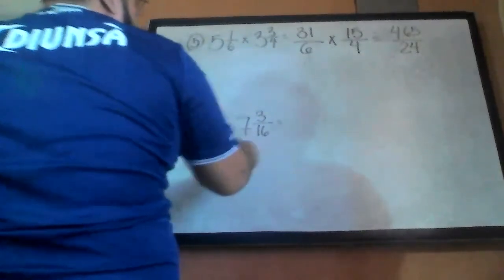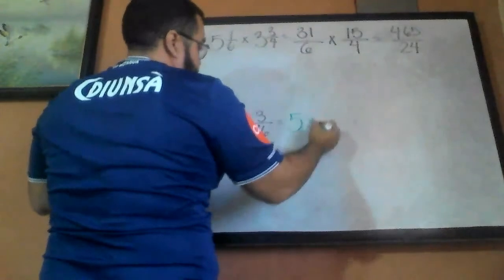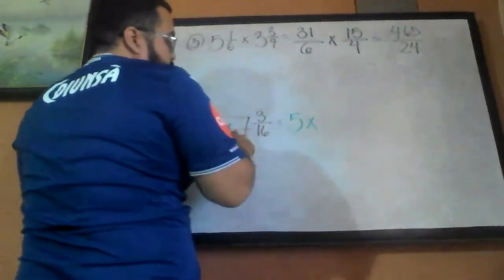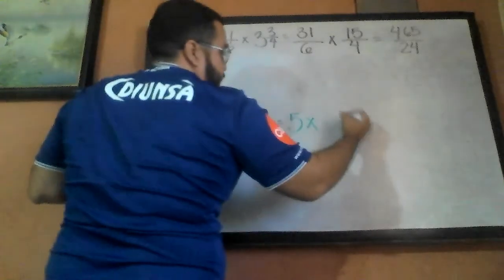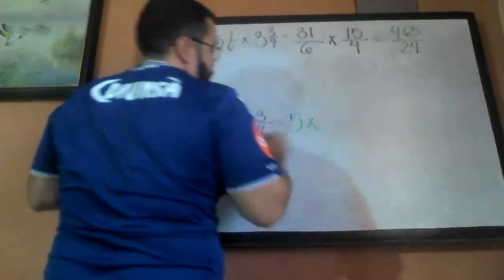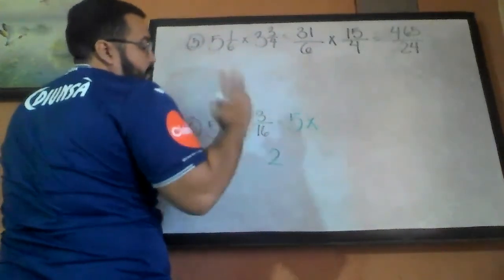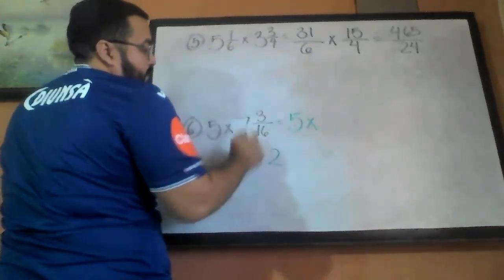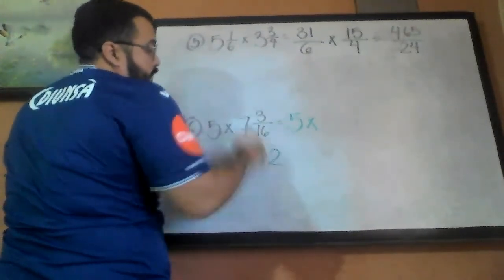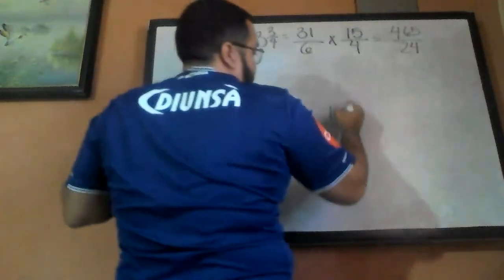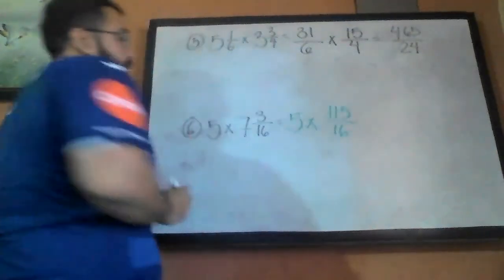Now, let's convert this to an improper fraction. That's right, 5 times 16 times 7. Oh, this is difficult. 6 times 7 is 42. Write 2 here. And 1 times 7, 7. Plus 4 that we have by multiplying 7 times 6 is 11. 112 plus 3 is 115. 115 divided by 16, like this.